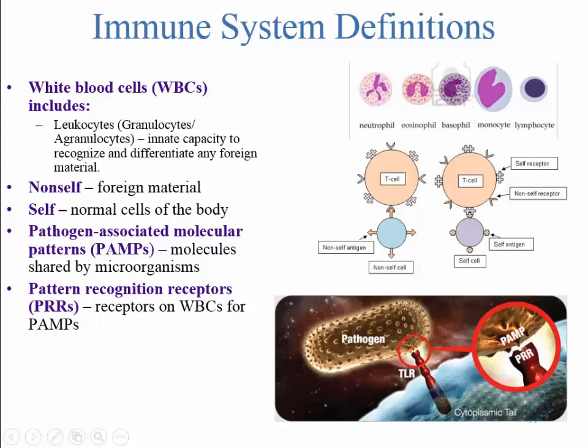When we think about non-self proteins, there are things such as pathogen-associated molecular patterns. Pathogen-associated molecular patterns are on the surface of microorganisms and are used to distinguish these microorganisms from self proteins. Pathogen-associated molecular patterns, or PAMPs for short, are recognized by pattern recognition receptors. These are on the surface of our white blood cells, and these pattern recognition receptors will bind to the PAMP, and as a consequence, recognition will take place.